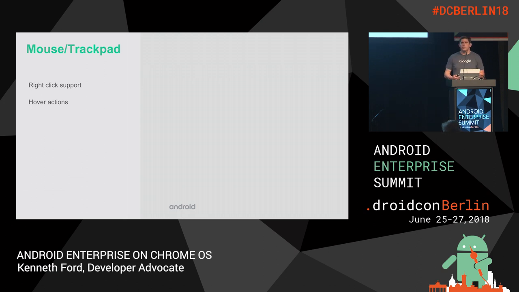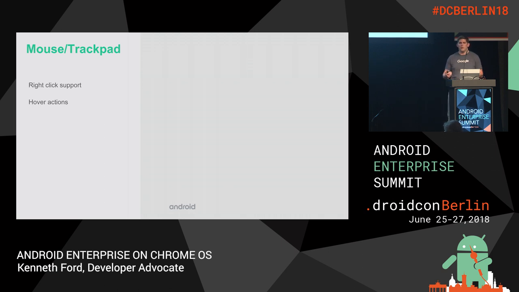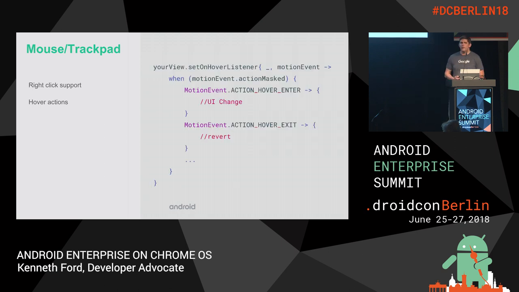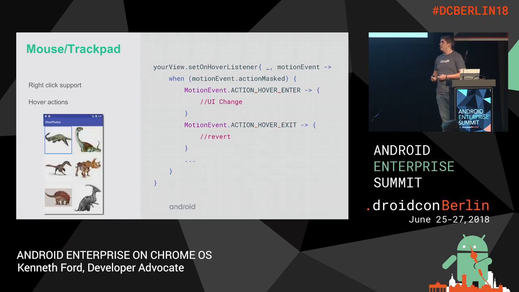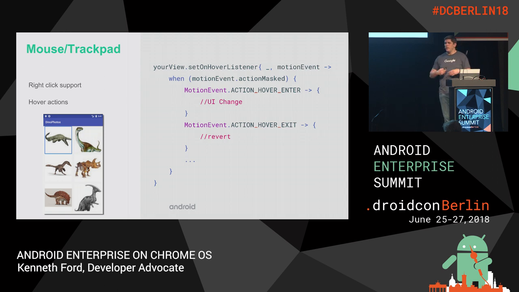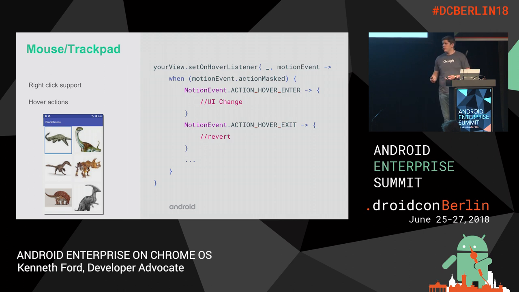Another thing we've never had to think about is hover actions. You've never been able to hover with a finger on a phone, so you've never had to think about how to show somebody that what they're hovering over is actionable. You can use the onHoverListener to watch for when the user comes into an item and then leaves. This is really important if something may not seem like an action item — you want users to know this is something they can click, drag, or do something with. Some native components do this by default, but you may find it's not the right behavior you want, so you can change it yourself.